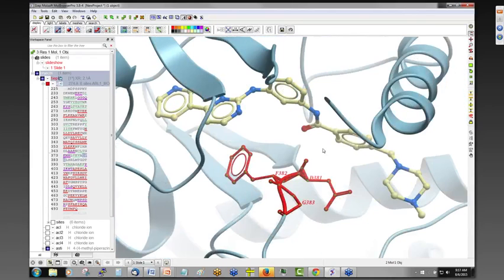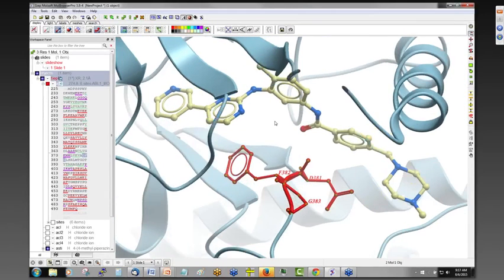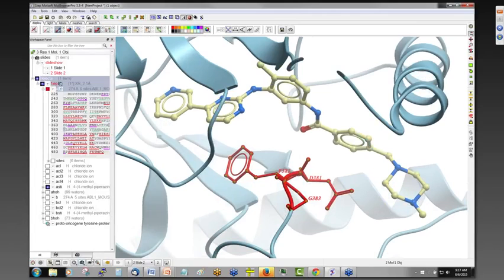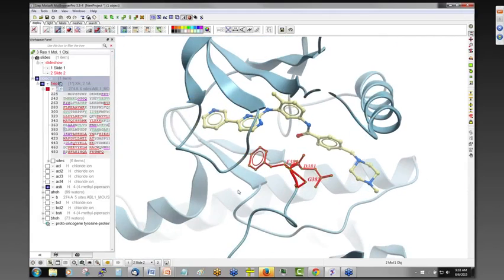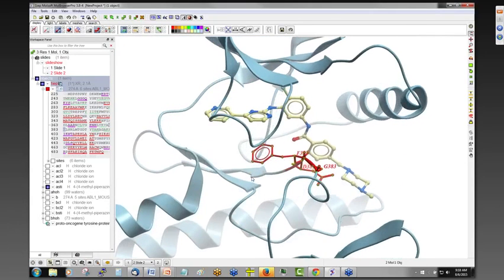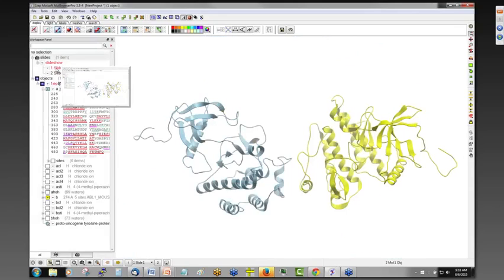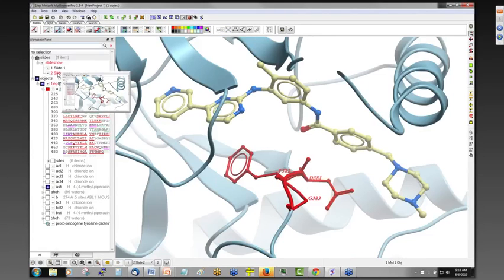So you can make another slide of this, for example, show DFG out. And then we can toggle between the two slides that we've made.